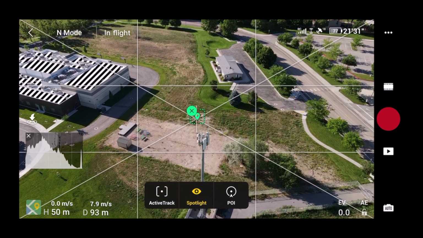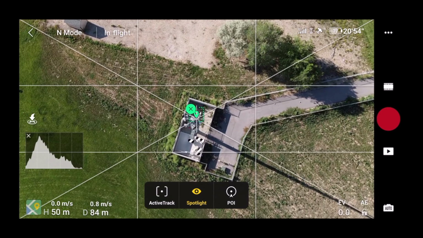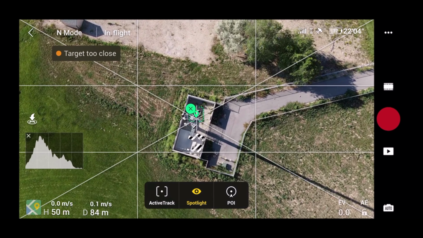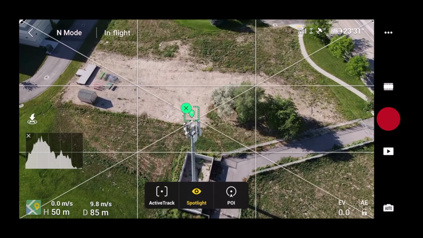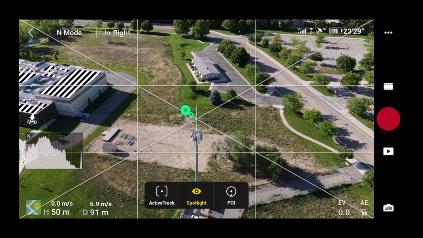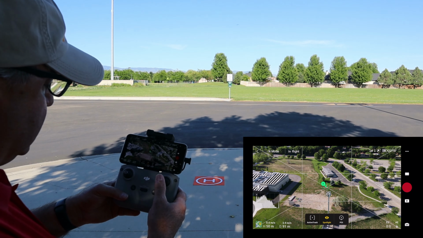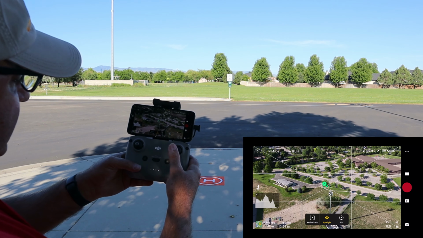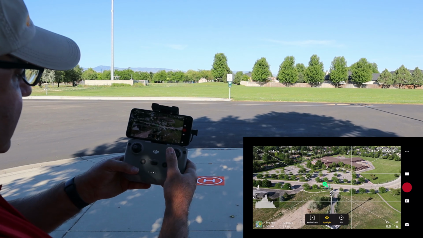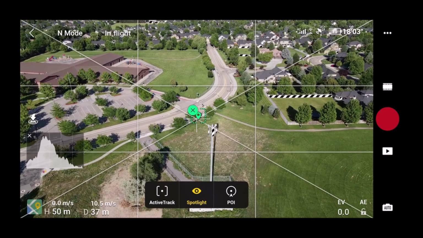And it does. Now what I found is it will not go over the top of it. It'll just stop right there, and it'll start going in a circle. See, it even tells us target too close. But look, as I back off now, it raises the gimbal automatically. So I'm going to move the stick to the left, and without touching the left stick at all, just the right stick, we're doing an orbit around the point of interest.